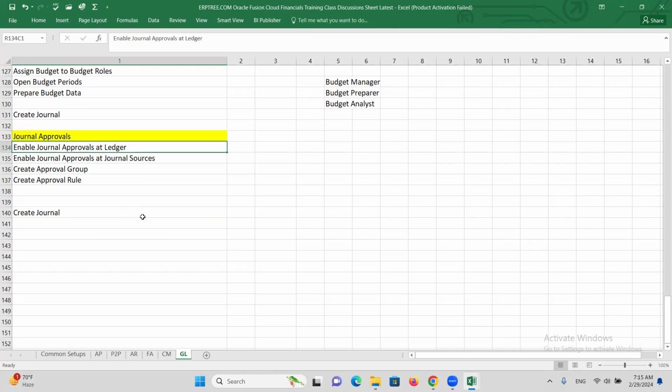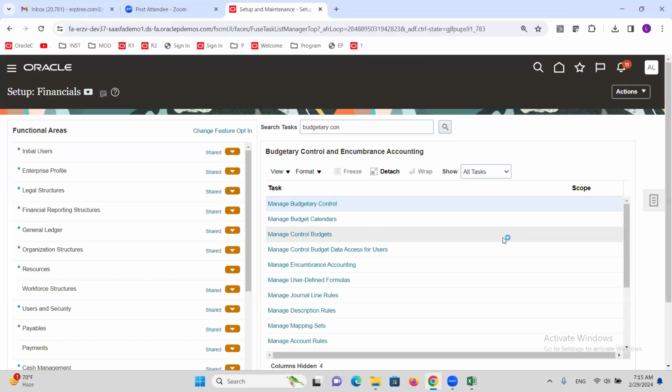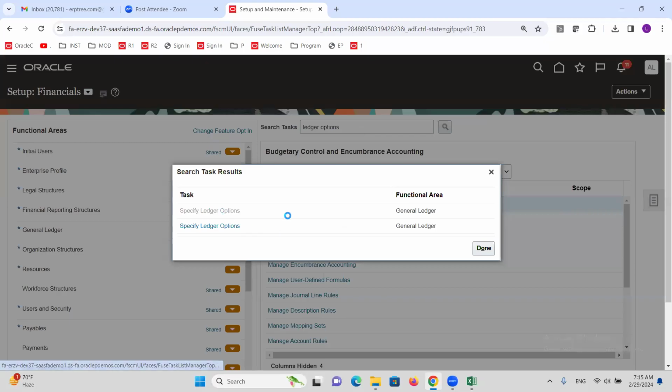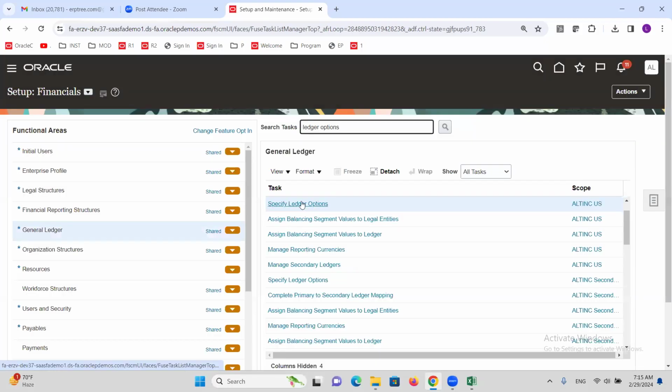We'll go and see the system. First enable it at your primary ledger level. Go to ledger options. Specify ledger options, Alt I and C. Yes, this is our primary ledger.